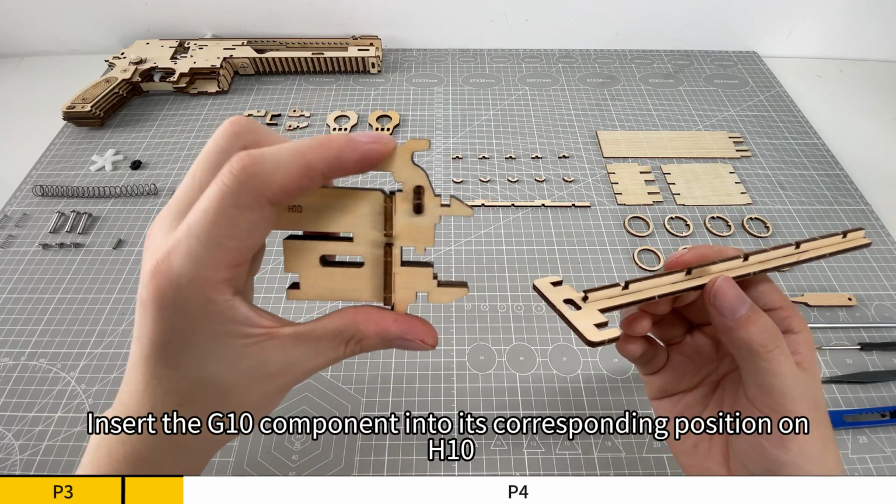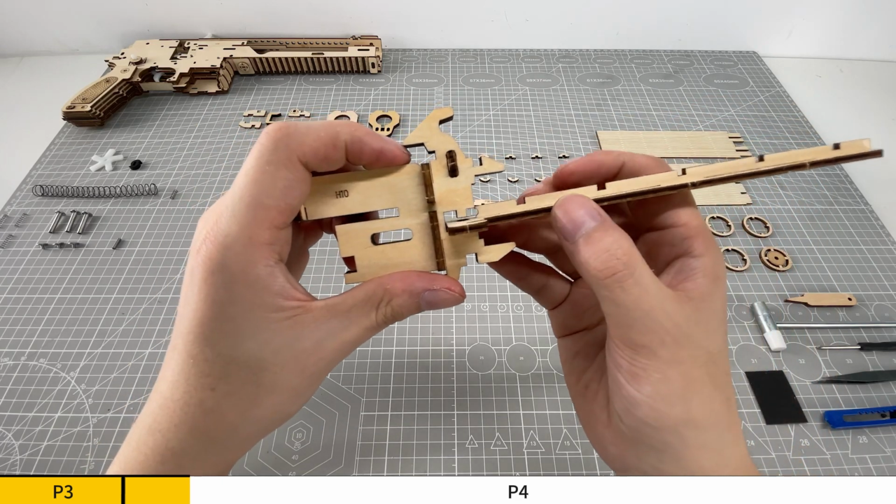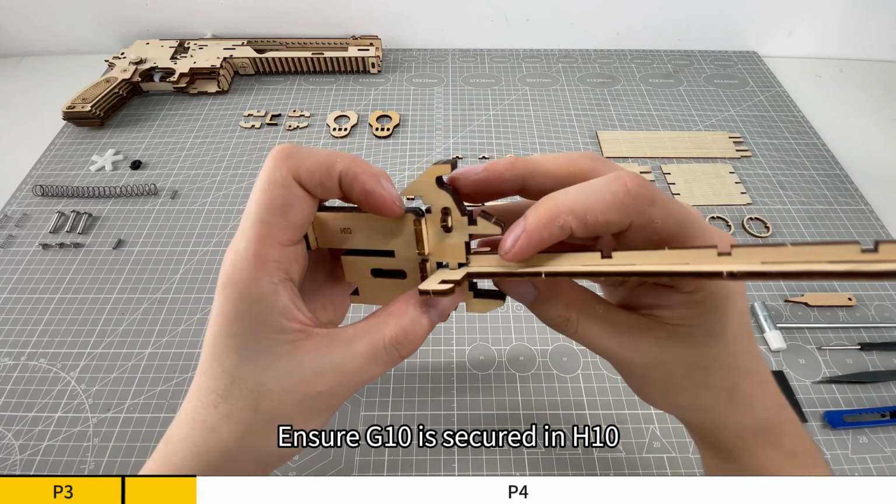Insert the G10 component into its corresponding position on H10. After insertion, push up gently. Ensure G10 is secured in H10.